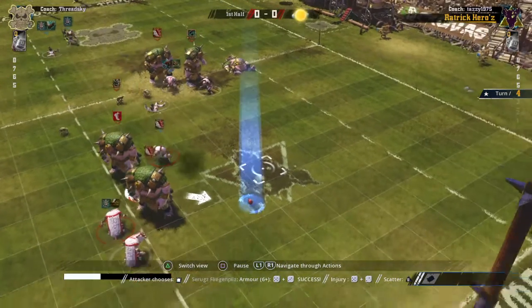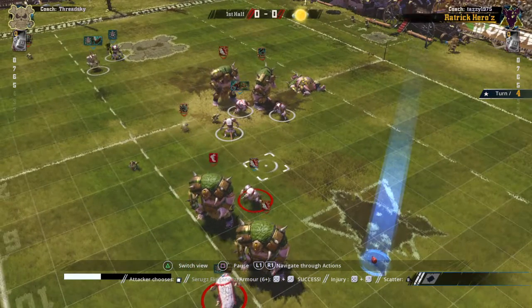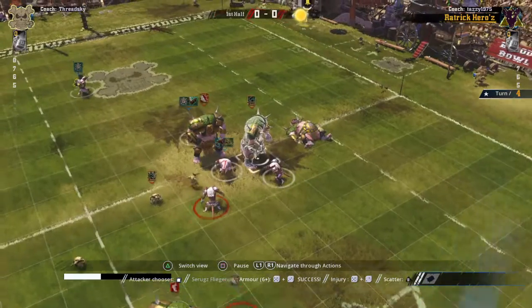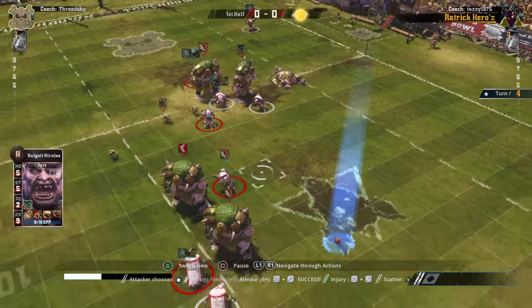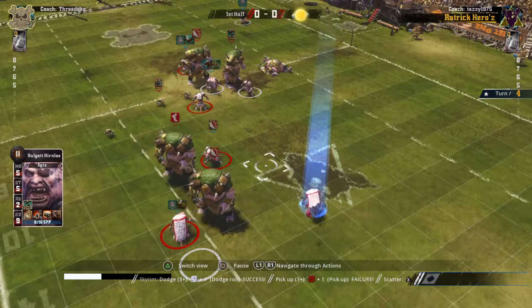Took us six dice to knock this guy down. Well, more than six, because we re-rolled. So it's eight dice to get a POW. But we finally got it. The ball's free, and it is away from his ogres. So, can we dodge out and pick this up? Oh, my. Oh.